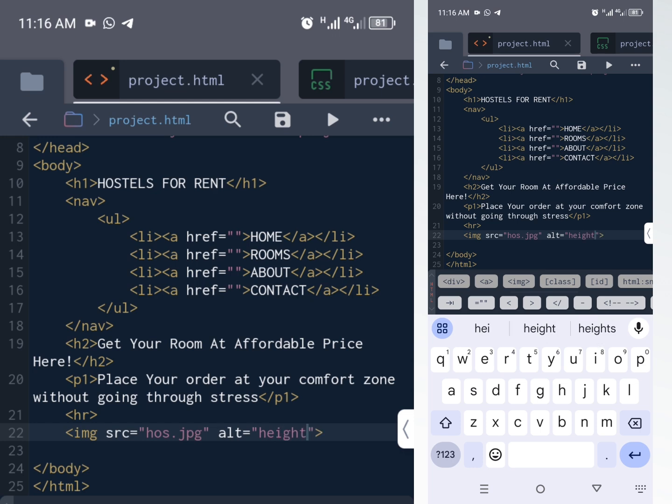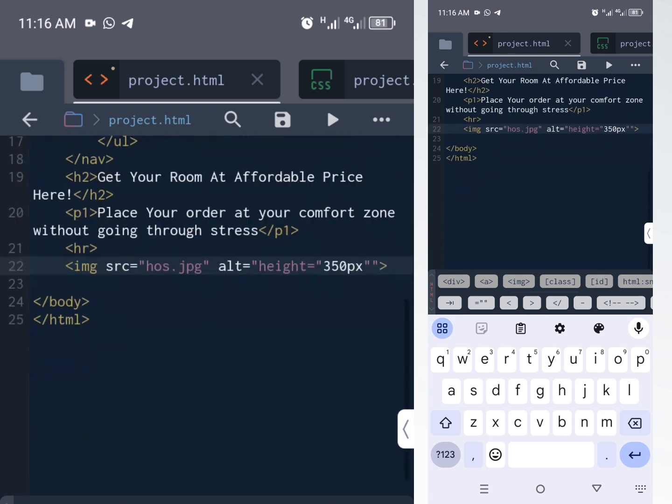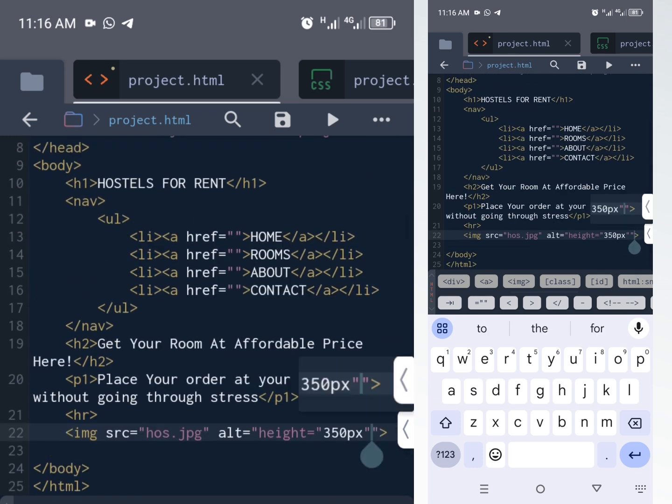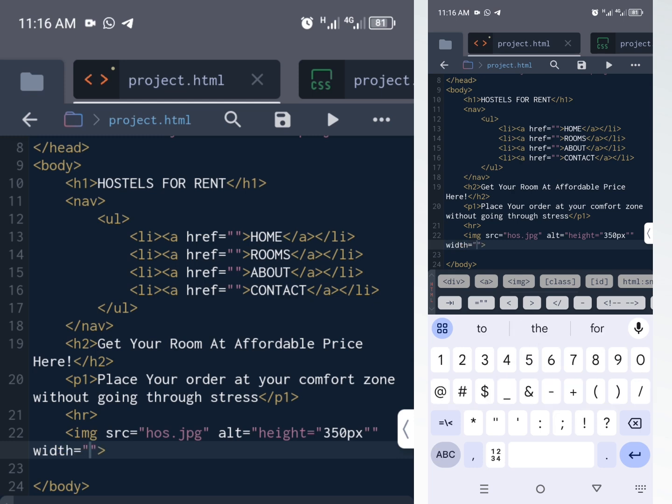So the height, then I will set it to 350 pixels. Then come to the width, the width to the same 350 pixels.